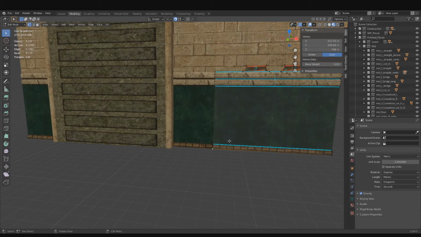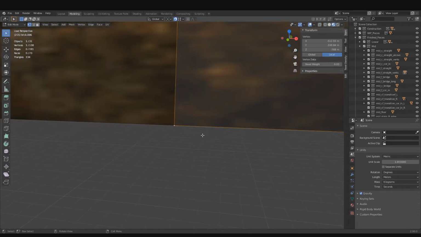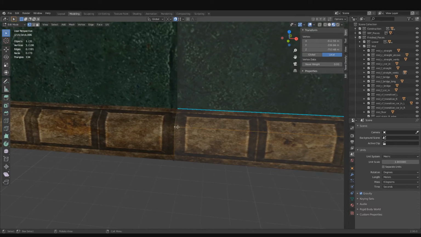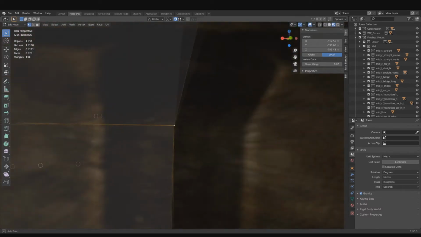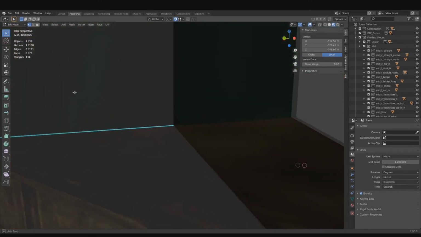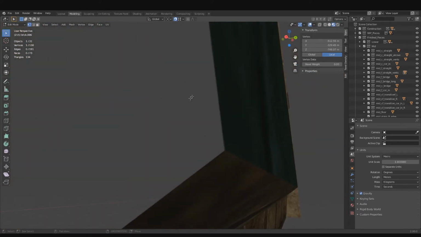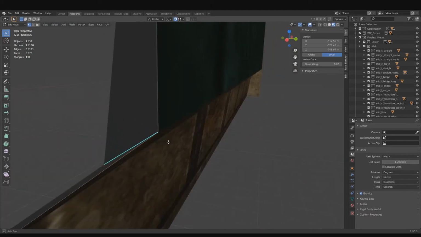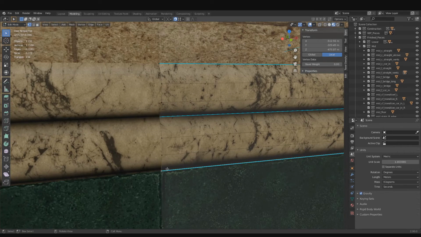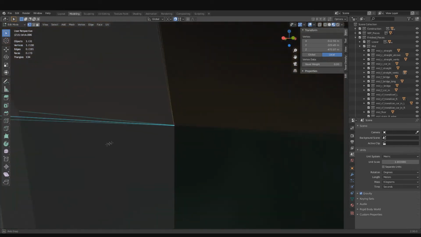Then you can zoom in. If you have a number pad on your keyboard, it's the period on the number pad, or I think it's delete also on the numpad. It lets you zoom in really close to see if there are any micro seams, which honestly is one of the worst things to have happen. Like, here's a micro seam right here. That's not great. That means I have to fix that. Anyway, you want to go in and make sure there are no micro seams.